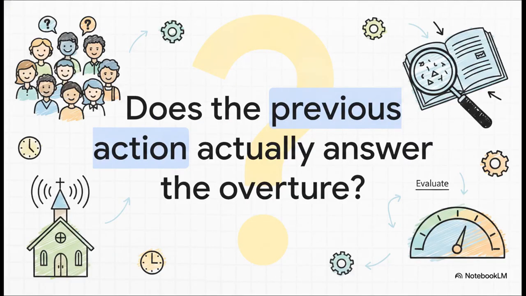But delegates, here is your vital question. Does that previous action actually answer the current overture faithfully and sufficiently? Relying on a 2023 resolution avoids duplicating work, for sure, but it might also risk avoiding a fresh public conversation on how we need to adapt evangelism right now. I mean, are current programs like Operation Barnabas still hitting the mark?